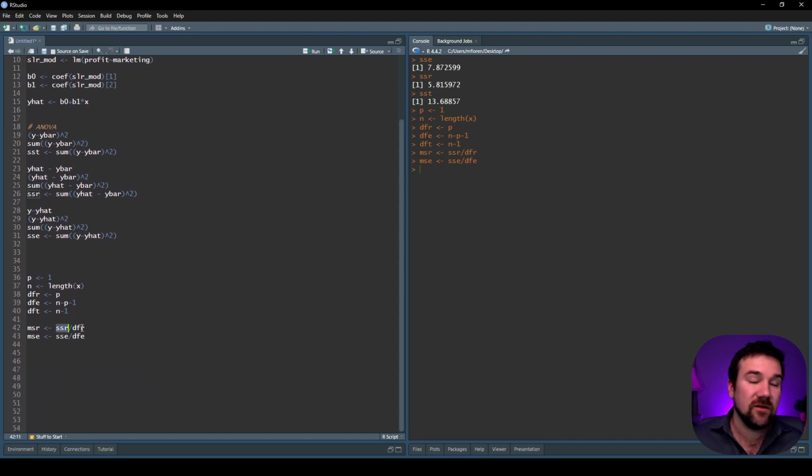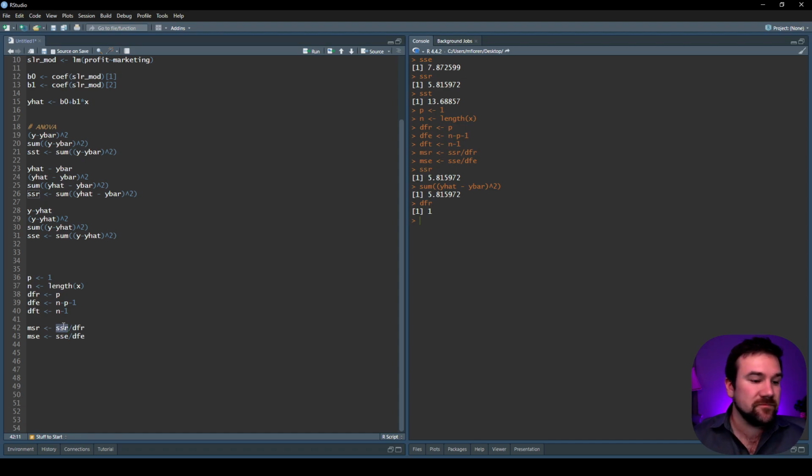I will say this is, again, one of the reasons I really like making variables. So if I have SSR, this quantity saved is the sum of squares of regression. Now I don't have to think about, okay, the mean squares of regression is 5.18, blah. I don't have to think about all the numbers. I just think about the concept. The concept is SSR over DFR. Okay, well, I saved a number called SSR that has the appropriate quantity. I saved a number called DFR that has the appropriate quantity. MSR is just SSR over DFR.